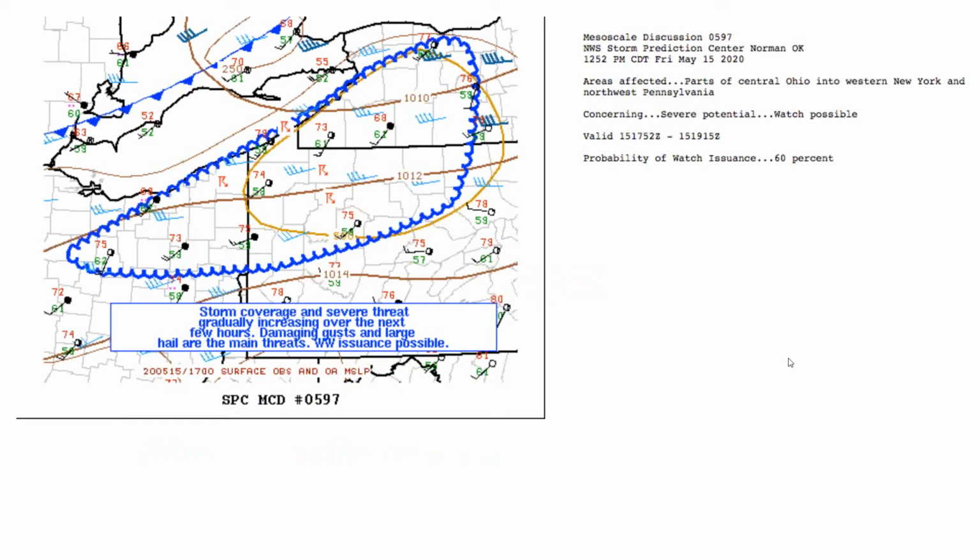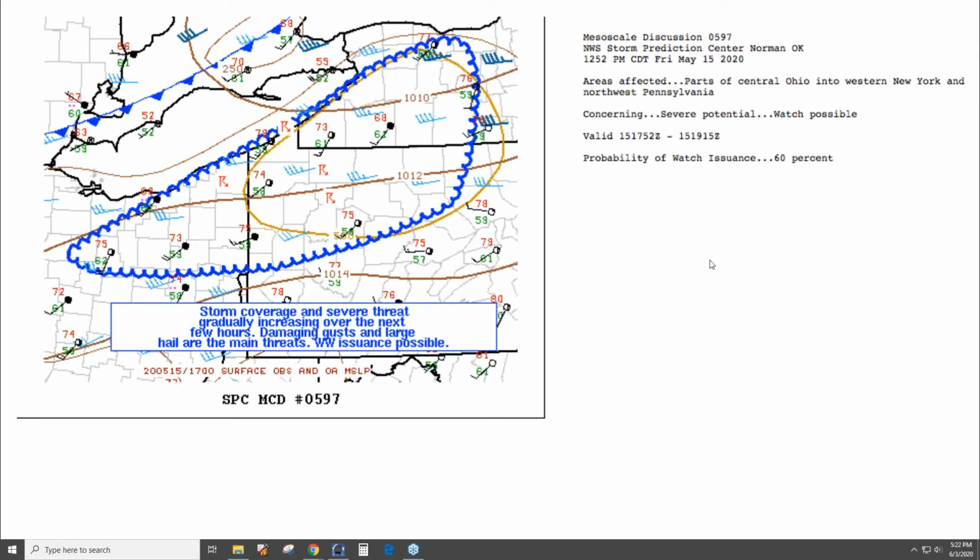And this graphic is part of the mesoscale discussion that the SPC issues. Earlier I told you how we collaborate closely with SPC, and it's not just in the days leading up to the event, but also during the event as well. And we work closely with our neighbors. In this case, this would be affecting the Erie, Pennsylvania office and Buffalo, New York office, and a lot of times these storms start off from the west and then migrate to the east. So it's very important that we monitor the storms as they blossom, and there's a lot of collaboration going on behind the scenes to coordinate headlines and make sure that people are given enough time to take precautionary action for the storms when they finally arrive in our area.